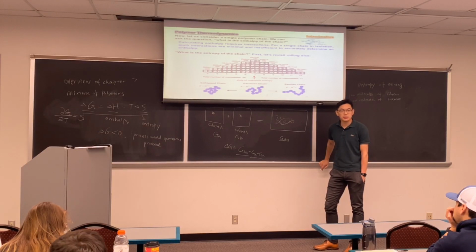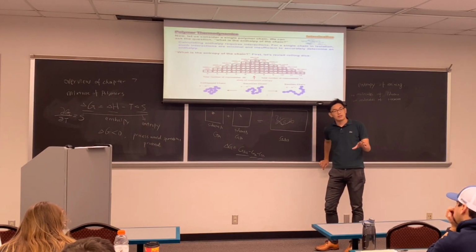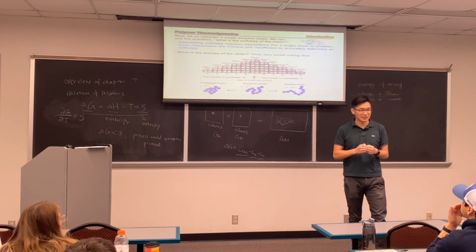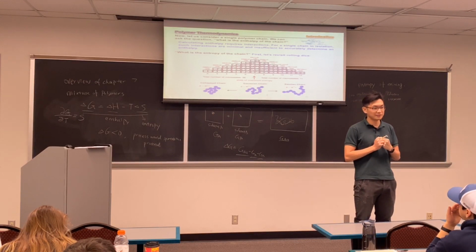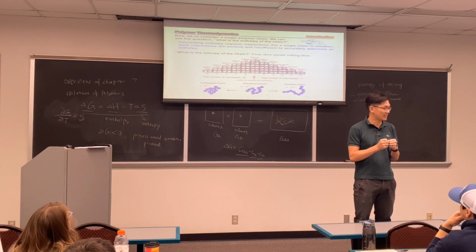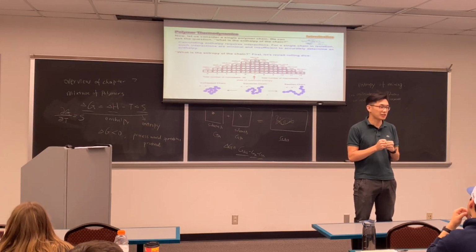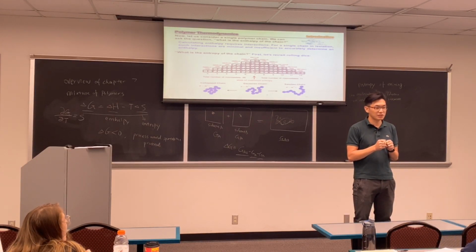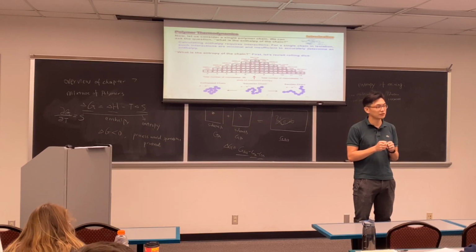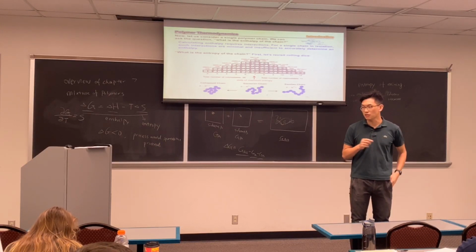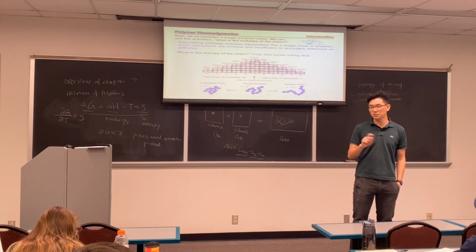To tackle this problem, we need to break it down into two parts. First is that your molecules have different interactions with each other. Think about the interaction parameter between toluene and toluene versus hexane and hexane. After you mix, now you not only have the molecular force interacting with each other, but also with the new molecule. And how can we separate the interaction? That's related to the enthalpy. Enthalpy discusses the intermolecular interaction.